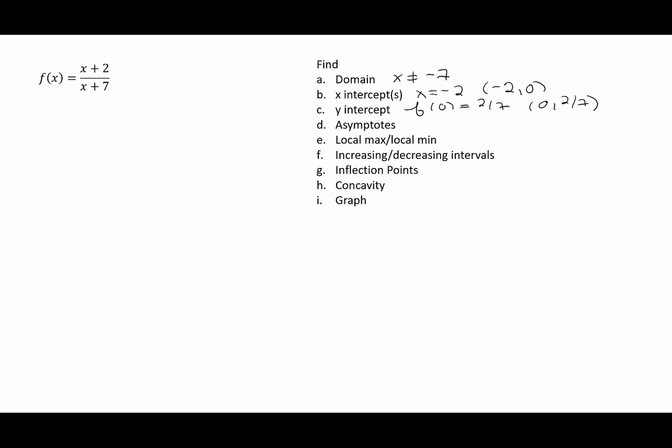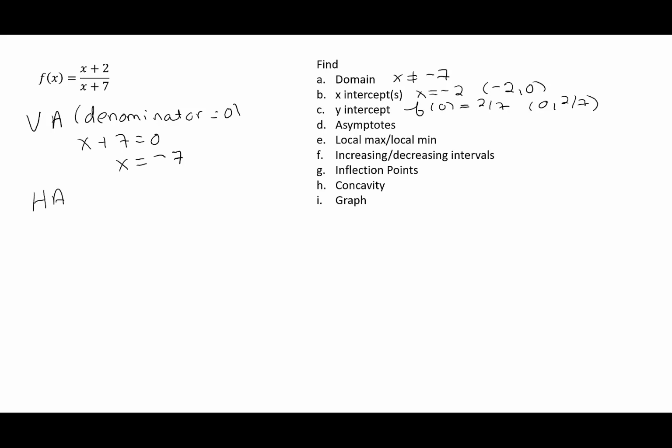Asymptotes. Okay, this one's going to take a little more time, so let's go over here and say we have 3 kinds of asymptotes to consider. Vertical asymptotes, these come from the denominator being equal to 0. So kind of like we started with looking at the domain, except this time, when I make x plus 7 equal to 0, I leave it as x equals negative 7. Watch the slight difference between asymptote is a line, x equals negative 7, versus domain, I tell you x can't be negative 7. So the equal sign with a slash through it for domain and the equal sign for asymptote.